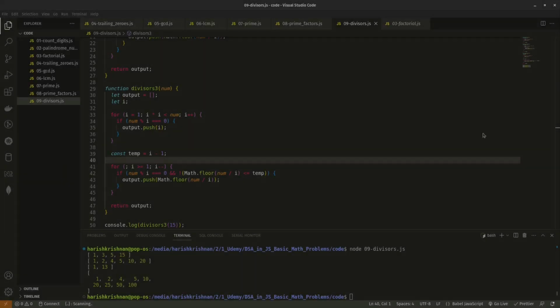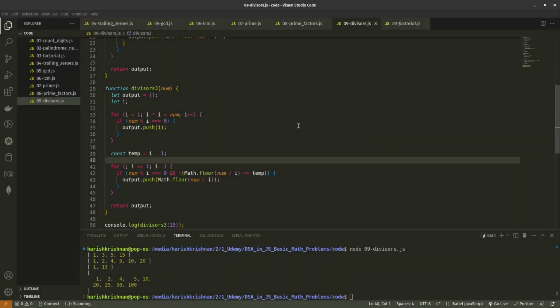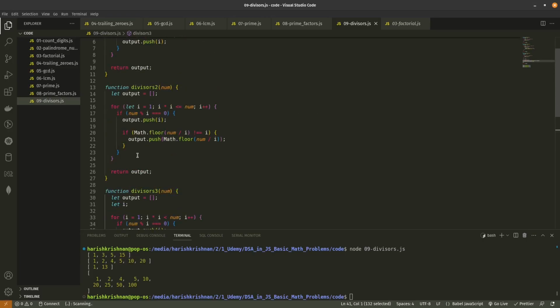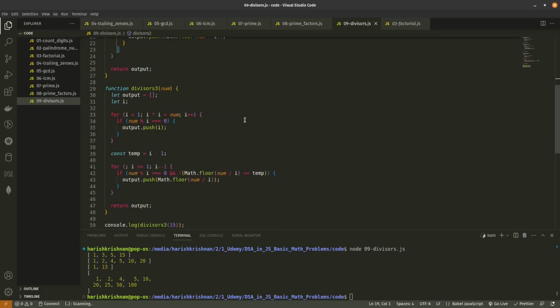Welcome back. This is a follow-up video on the previous lecture. I forgot to explain how this works compared to the previous method. So basically, let's take this 20 as an example, right? Once again, when we take this 20 as an example, you see we have 2 loops now, correct?